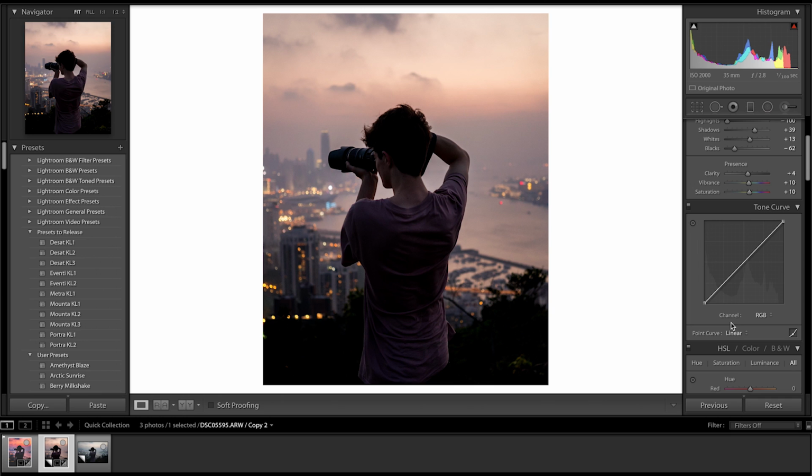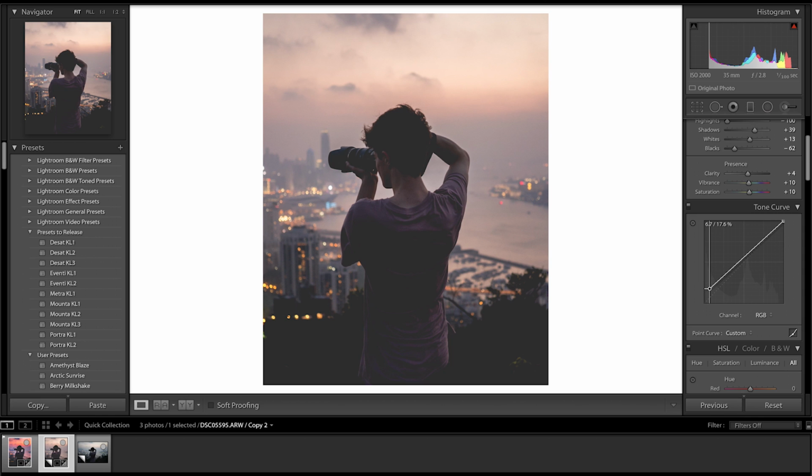So what I did was added a bit of fade, and to add some fade, you bring down this bottom point and you bring it up like this. So you can see a little horizontal line here, and that gives the fade. I brought it up to about here. I'm not really sure of the values of the tone curve, I just say here. As you can see, the whole thing is faded now nicely, but parts of the image are a bit too contrasted and it's not looking too great.